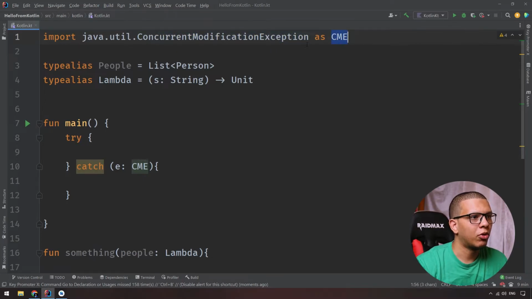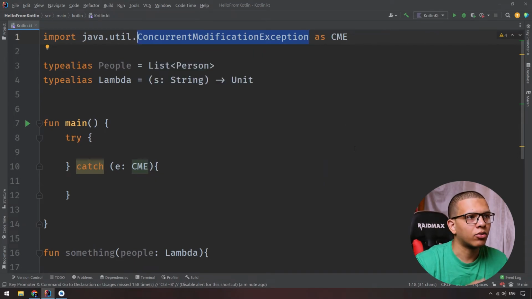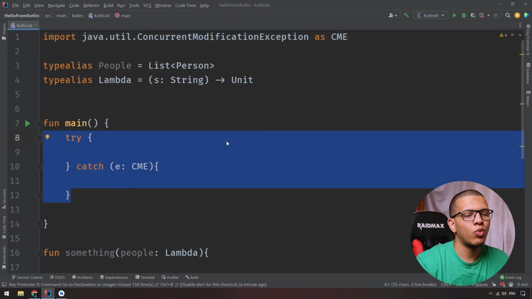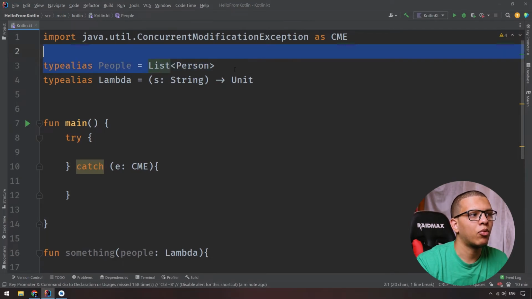You can imagine a more readable thing, and you can imagine a long name here also. For example, in Android, maybe you have seen AnimatedVectorDrawable. You can also rename this into something, I don't know, just an example for that. So this is how you can use type alias in this example. Remember, you can name it whatever you want, then the equal sign, and the type you want to convert.